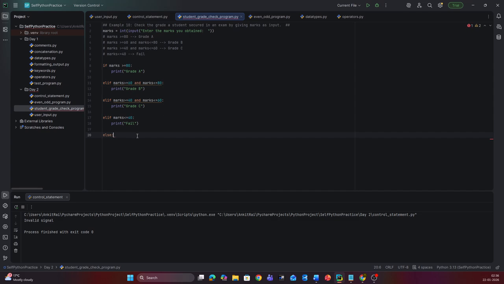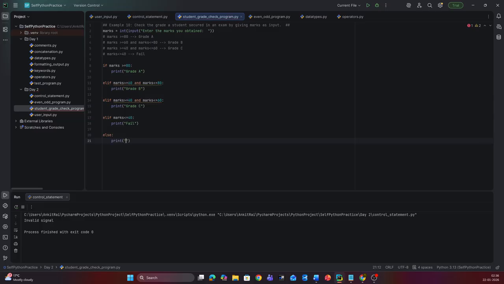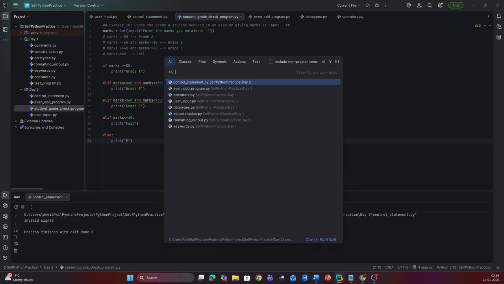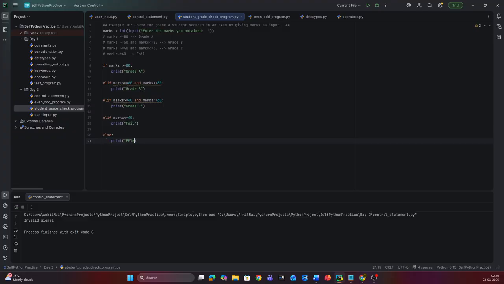In that case it should print the else block statement. Let's say please enter a valid marks. Okay, so let us try.